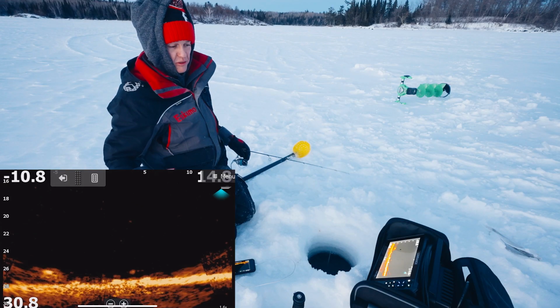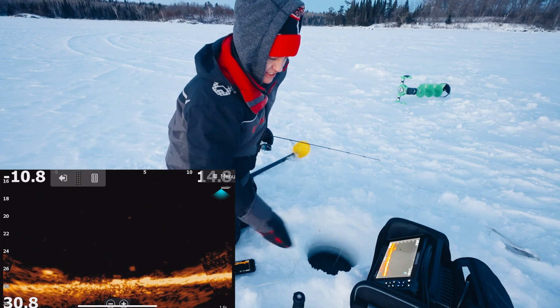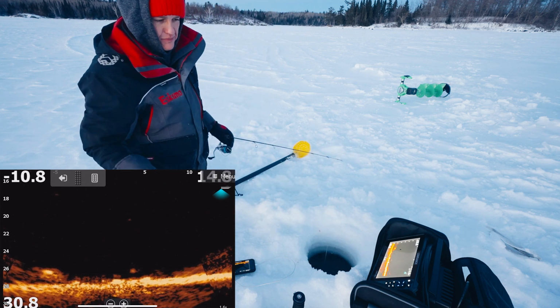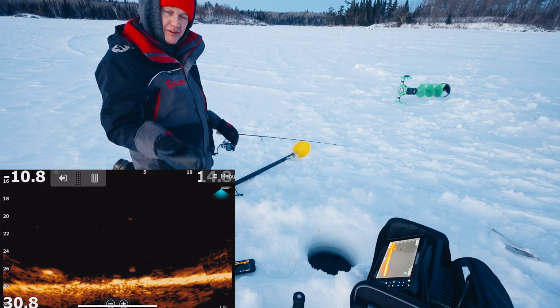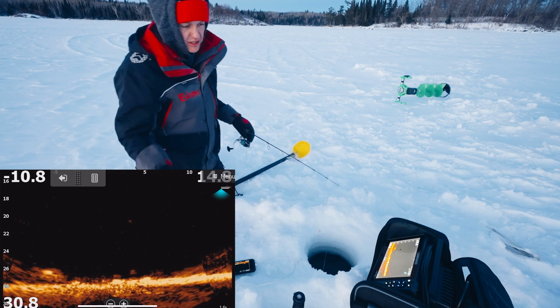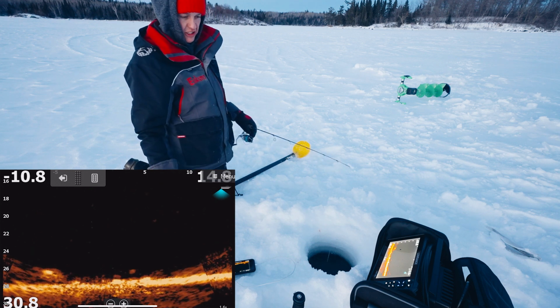I'm not sure if it has something to do with it being connected to Wi-Fi. And then the other thing is, you can see the stitching here on the right. It's kind of rough as well, where those different beams connect to those different angles. Like I said, it's tough to compare it without having live scope right beside it. I know sometimes the stitching's obvious on the live scope too, but that's just something that's gonna get better and better as the technology increases.